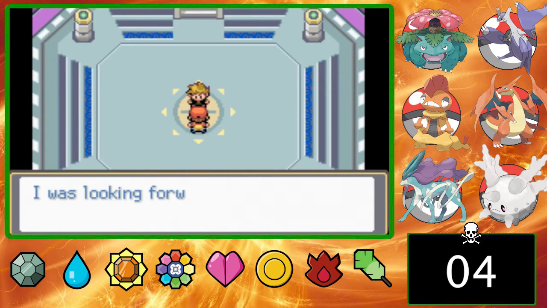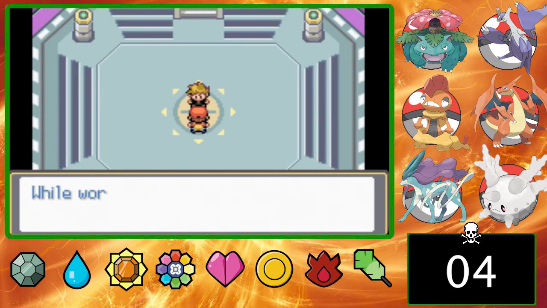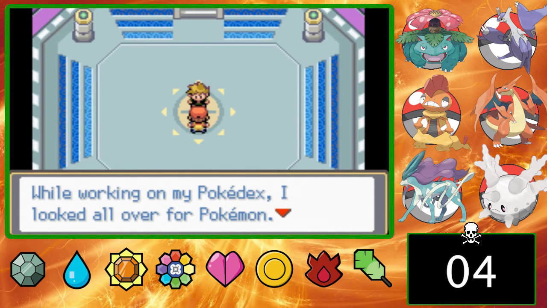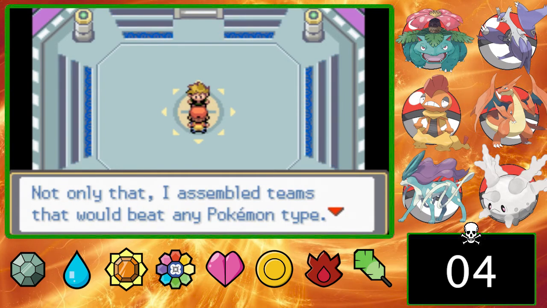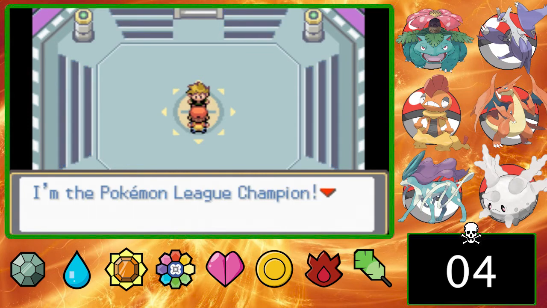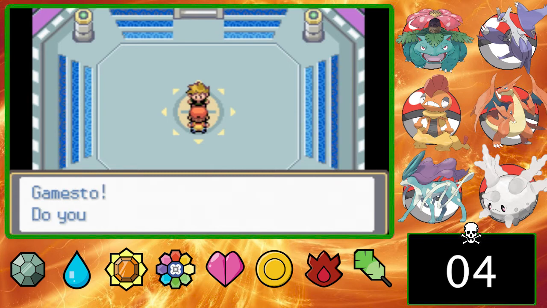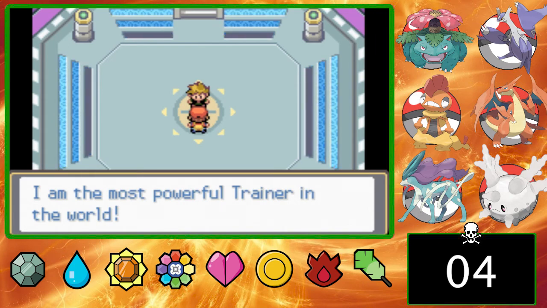Hey, GameSto. I was looking forward to seeing you. My arrow should be strong to keep me sharp. We're working on my Pokedex. I looked all over for Pokemon. Not only that, I assembled teams that beat any Pokemon type. And now, I'm the Pokemon League champion. GameSto, do you know what that means? I'll tell you. I'm the most powerful trainer in the world.